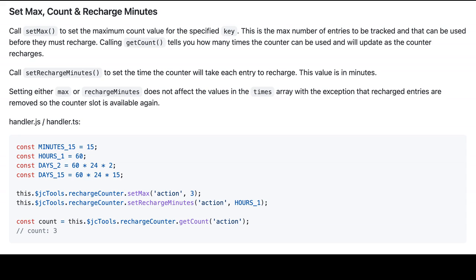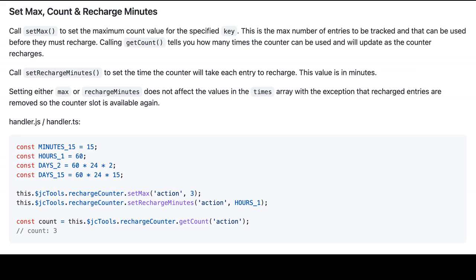And right now everything is minutes. You can set the recharge minutes. You can ask how much time until the next recharge, and that's going to come back as minutes. So if minutes isn't what you want, then you're going to have to do your own conversion into something else, into an hours value, or hours and minutes, or days, hours, and minutes, whatever it is that you want to do. That's kind of up to you. But the mechanism that's being stored is in minutes. Makes sense. Okay. All right.